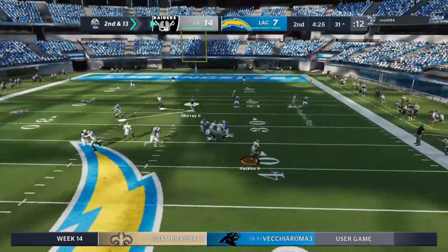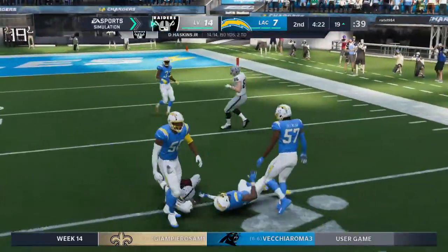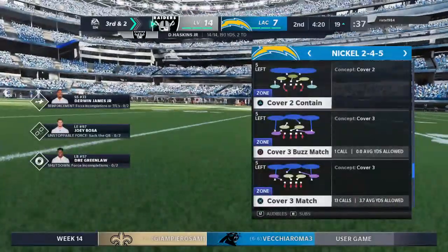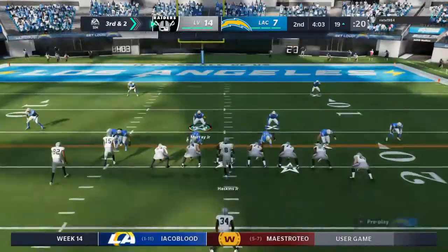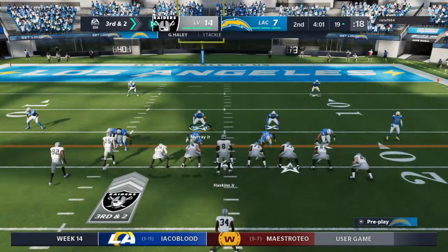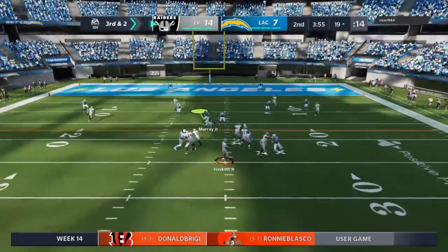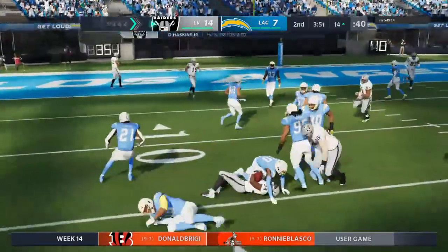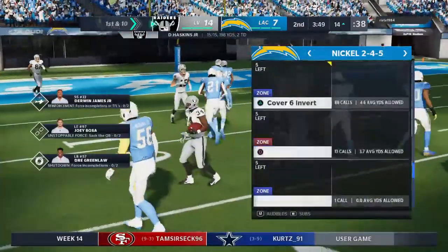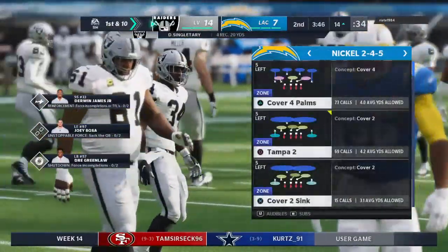Now it's Haskins, escaping the pressure right. On the crossing route, complete. That's Boyd. It's a pickup of 12, and that'll set up a 3rd down. Trying to keep the drive going here. This is play number 7 on 3rd and 2. I know we just saw a nice throw and catch, but how about the big guys up front buying that time? Yeah, that's exactly what they did. They created time and allowed the space to happen, and it turned into a really nice play. A pickup of 5 that time and a first down.